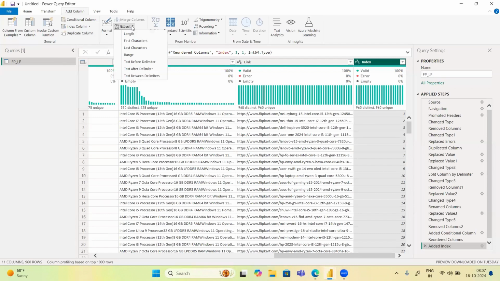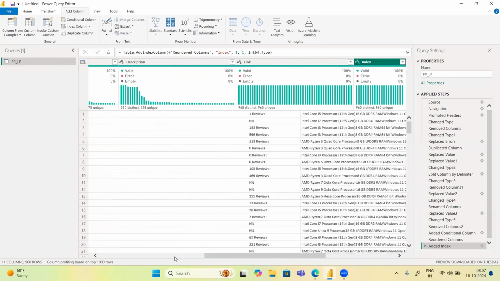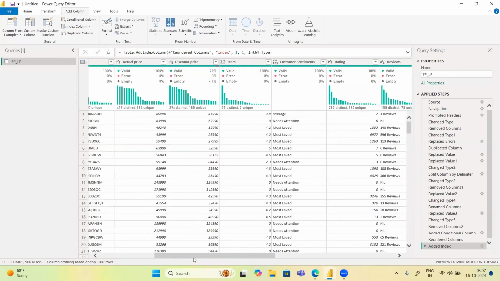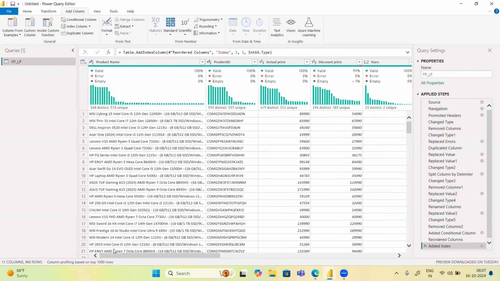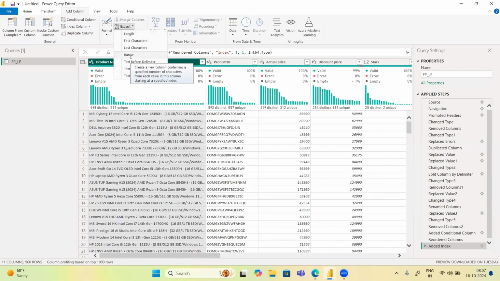Okay. So now let us see about this extraction also. Suppose you want to extract some data from the product name because this is a large string, right? So you will click on extract, and these are the options that you will be getting. Suppose you want to extract the first characters, last characters, range, text before delimiter, text after delimiter.